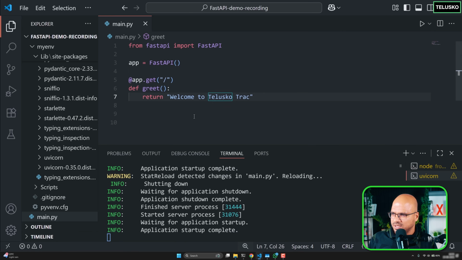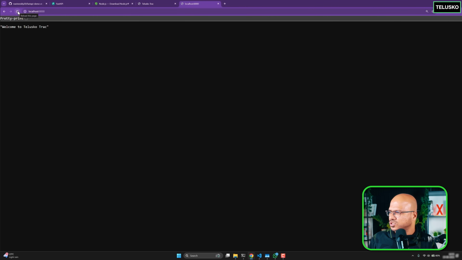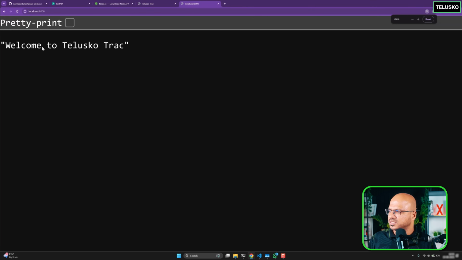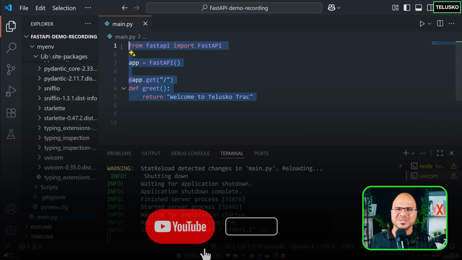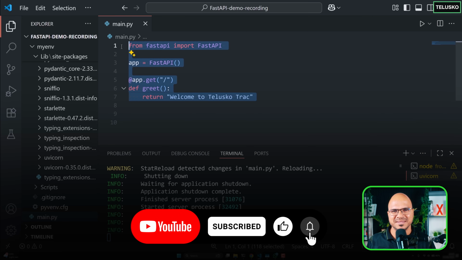So if you do this, the moment you save, you can see it is reloading the server. That's what we wanted. Go back to the homepage and refresh. You got it. You can see that it says, welcome to the Telusko track. And finally, after talking so long, we are able to get something on the screen. And the code is so simple, right? Look at the things which we have done. Just do the setup once, you get all the libraries. And this much code and your server is up and running with welcome to the Telusko track. But who wants to use this? We want something advanced. Let's see that in the next video.